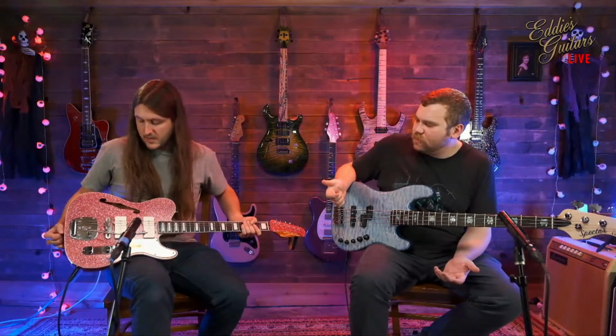This actually has Curtis Novak P90s in it. And they call them the JM Fat and the JMV. JM Fat and JMV. Okay, JMV is in the neck, I guess. Probably. Oh, so that's cool. So they put JMVs in the neck, JM Fat in the bridge.